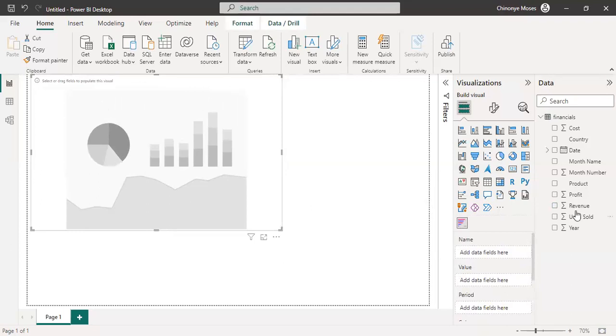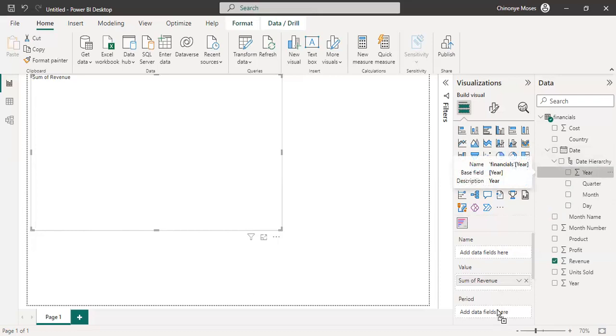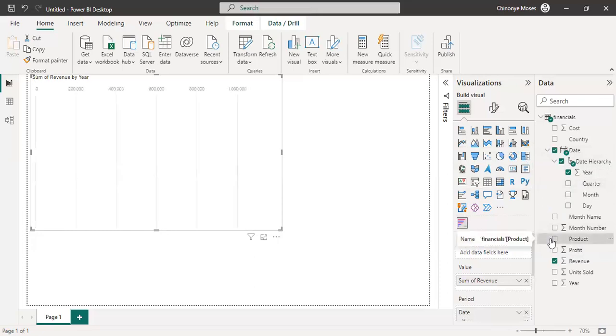For the value, I'm still going to use revenue. The period, I'll probably use the year, and I'm going to use product as the name.